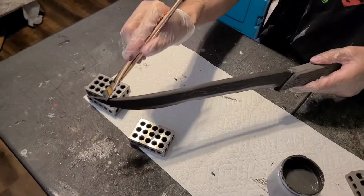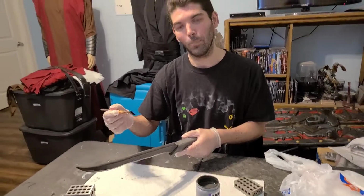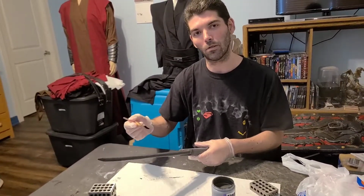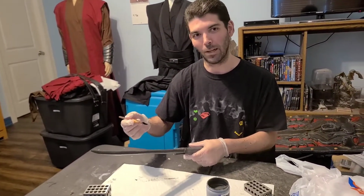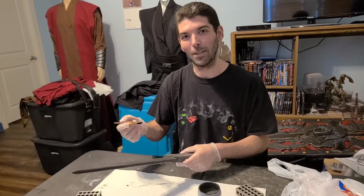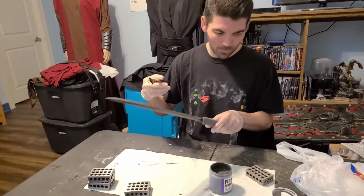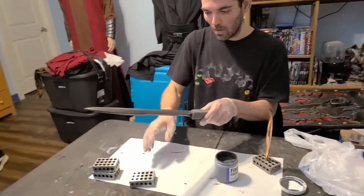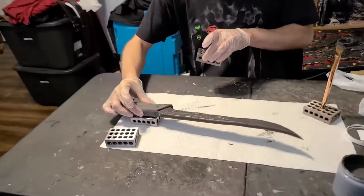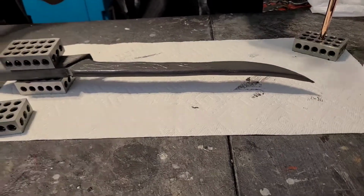Now, you can speed up this drying process if you are just going to sand it normally. But I am going to wet sand this, which means I have to wait 24 hours for it to dry. And there is no way to speed up that drying process. Not quite sure of all the chemical reactions going on, but that's what it takes. So that's what we do. And now we are going to set it down, keep the blade elevated, and let it dry.